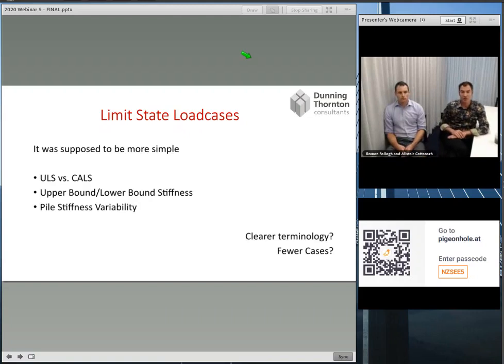Being on the guidelines committee, I thought we'd made quite simple procedures around doing all the load cases and what's collapse limit state, CALS, and what's ULS, encouraging people to design for ULS for the whole structure, and then checking the isolation plane and the structures that keep it stable at CALS. What you find when you go through complex analysis is that you get lots and lots of load cases because you've got bearings that have an upper bound and a lower bound of their outputs. You've got lots of piles that have different stiffnesses that you want to vary, so you end up with literally dozens of load cases if you're not careful.